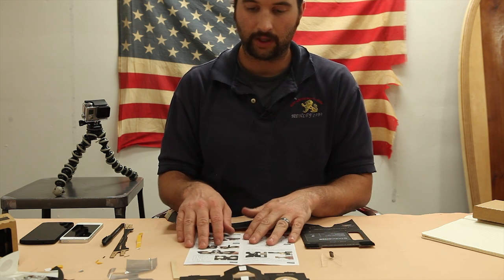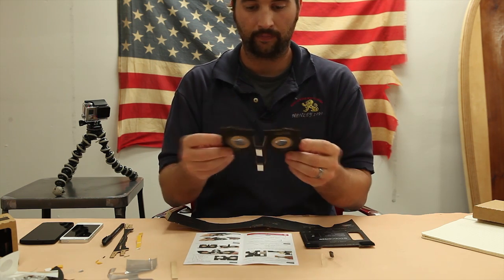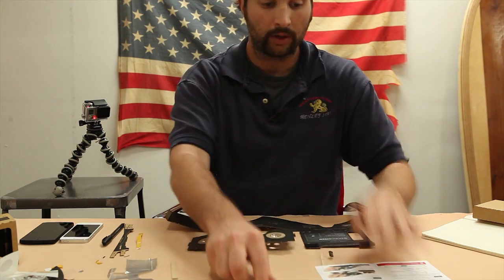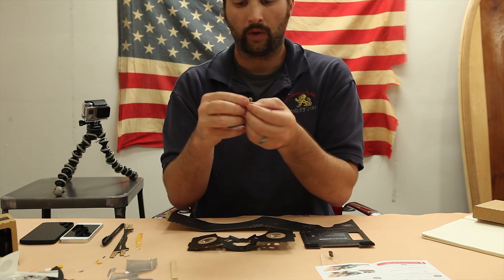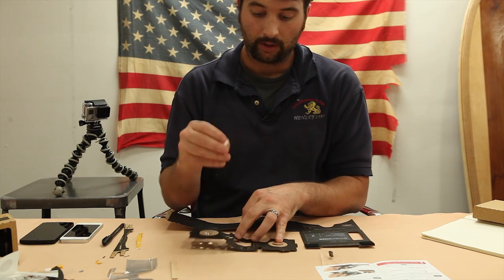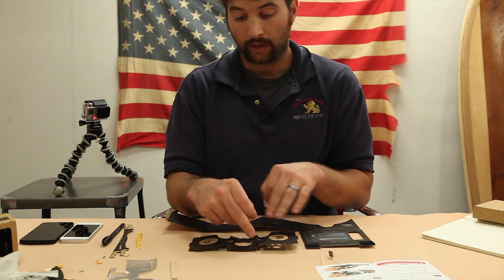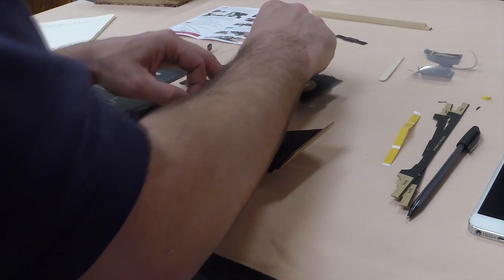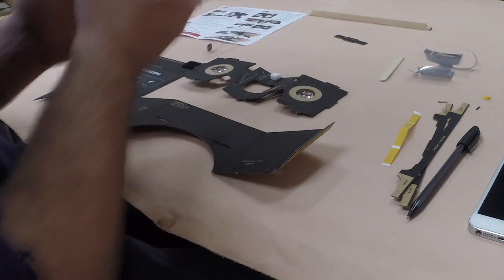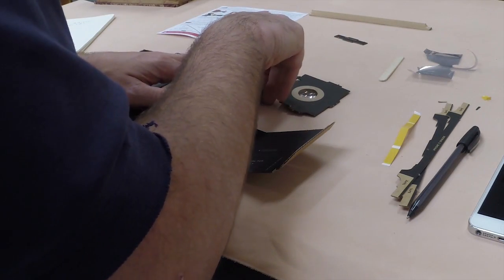Now step 5 is all about assembling the faceplate into the final shape. So to start with, we have the foam spacer pieces here. We want to peel those foam pieces. They've got adhesive on one side. We're going to peel those off, and we're going to stick them on the inside. The inside is where it says fold and where it's got the dotted outline for your button mechanism. So we're going to put this foam piece right at the top and the bottom of that center narrow strip where it says fold, just like so.